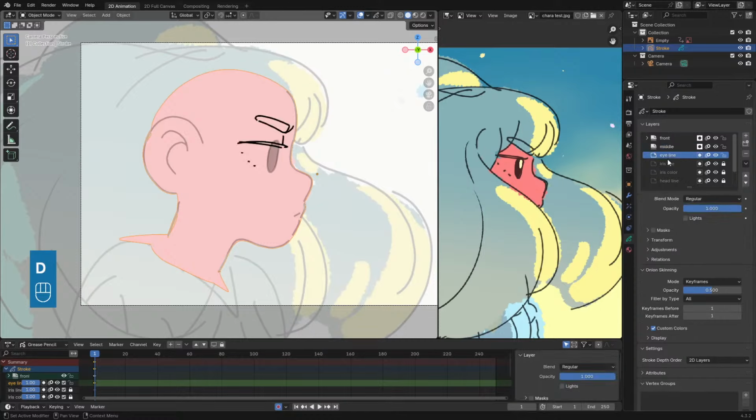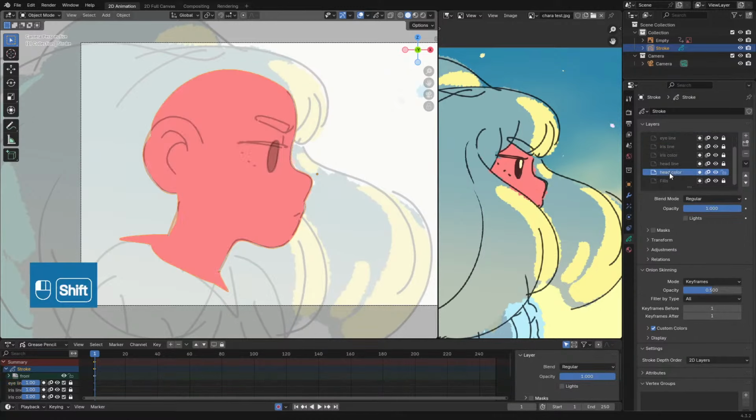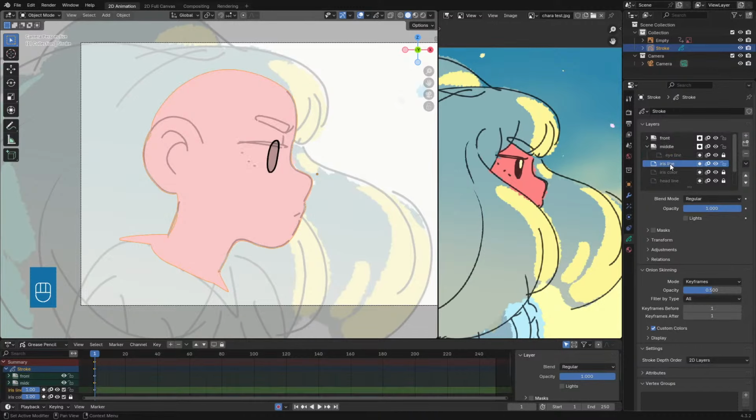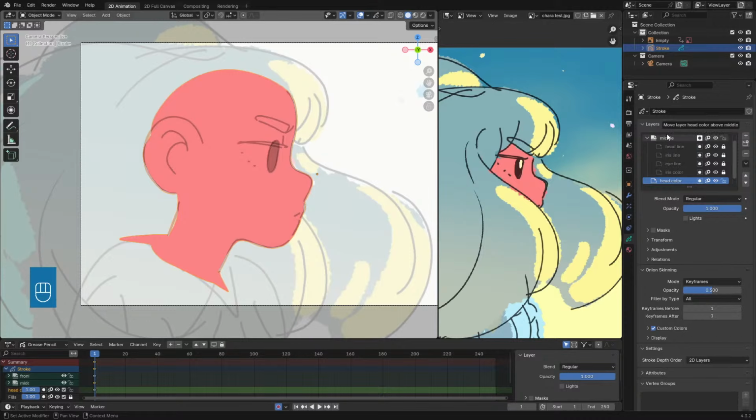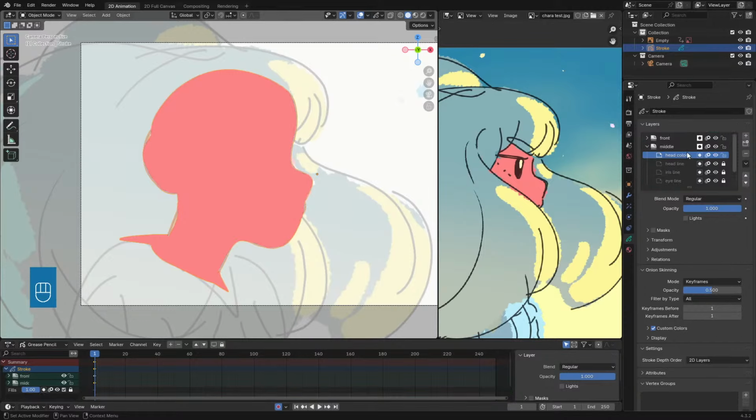Let's put the eye here, head, eye line, iris line, yes, color, yes, but below the eye line, okay, head, yes, also here, head color inside, yes, and so now the color should be at the bottom.